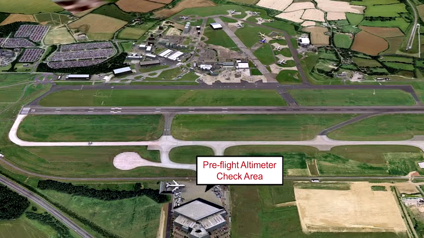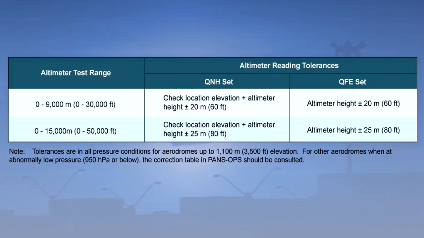Normally, the whole apron is nominated as the area, and the elevation is averaged, then rounded to the nearest metre or foot. All altimeter checkpoints must be within 3 metres or 10 feet of this average elevation for the apron. To carry out an operation or test of the altimeter at the designated pre-flight altimeter check location, the pilot will set the local QNH or QFE. The altimeter will be considered serviceable if it meets the requirements of this table.